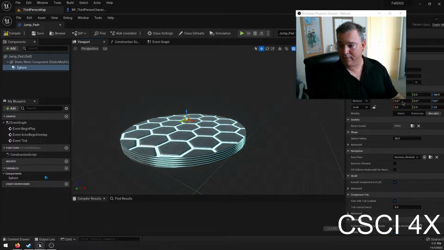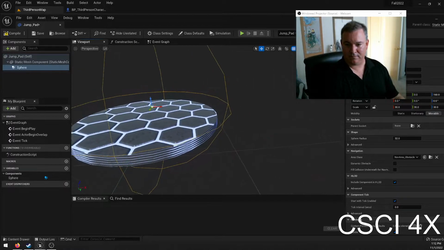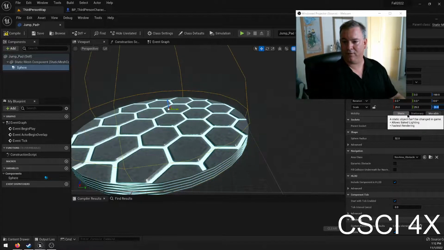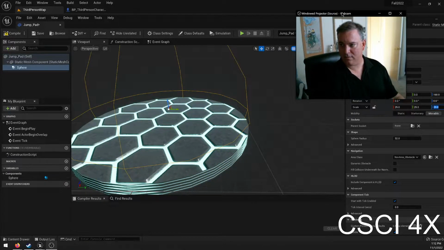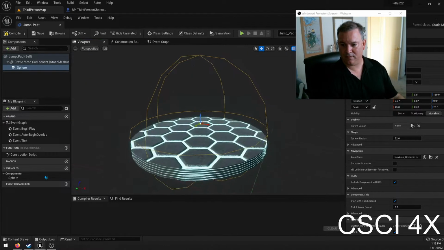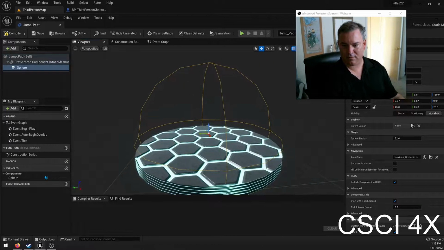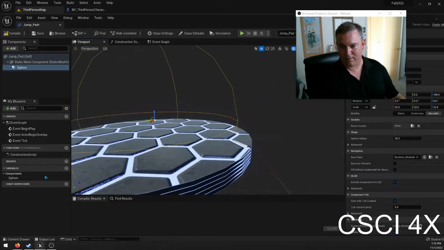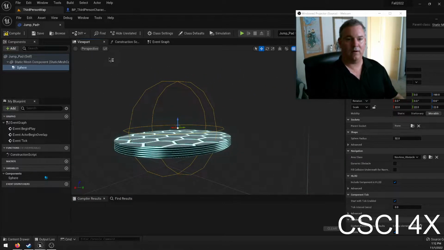Oh, there we go. Wow, that's really tiny. Okay. All right. 20, 20, 20. 30. A little bit too big. 25, 25, 25. Looks about right. Maybe pull it in a little bit so you can kind of touch the pad without getting teleported immediately. That looks about right to me. Okay. All right, so we'll save that.